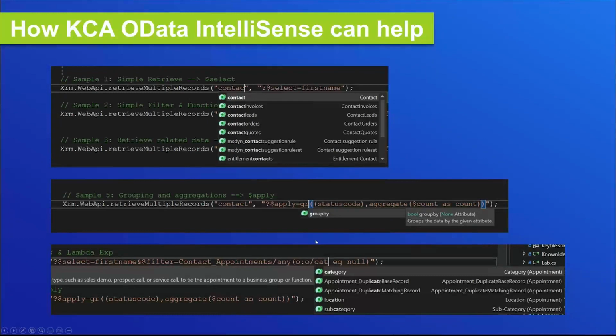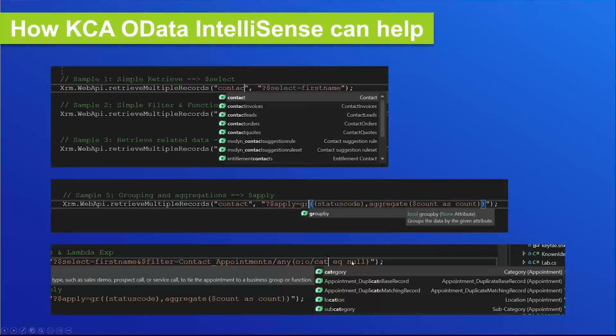And of course, the whole thing works not just for the simple ones, but also for context-specific information. So in this case, if you take a closer look at this example here, we got select first name, filter, and so on. And then we got the relationship, so from contact to appointments. And then I got my any function and the variable. And with the variable name and then slash, I can open the new context. So when I put my cursor there, I'm in the context of an appointment. And you can see that, of course, I got IntelliSense for my appointment context.